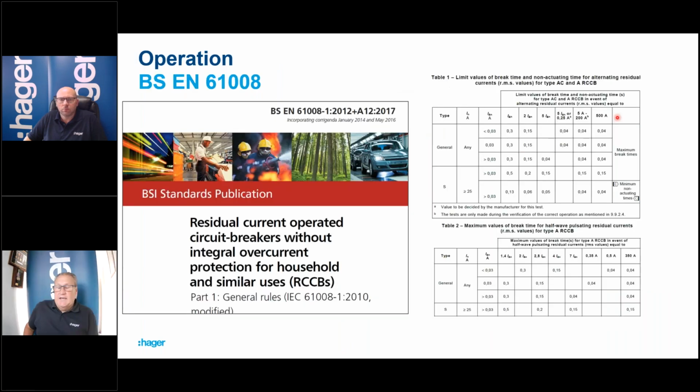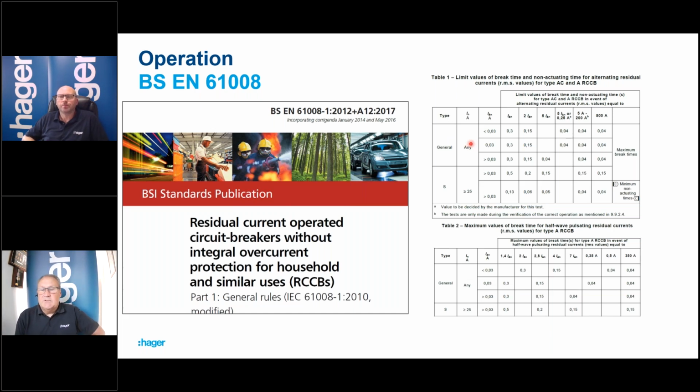And this is the table actually from the standards I was just talking about there. So more or less, this table 1 from the standard for 61008 for RCCBs would have been the table in Appendix 3, and this told us that for 30 milliamp RCDs, which is this column here, the actual milliamp I delta N column, less than 30 milliamps, greater than 30 milliamps, general purpose, i.e. instantaneous operation, or S-type or time delayed. And this gives us the operating characteristics depend on how much residual current we put through them.